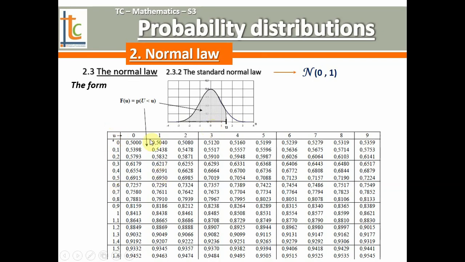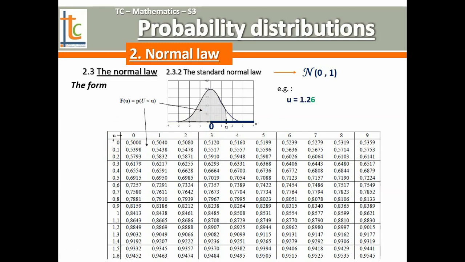So now, how to read things like that? You can see that only positive values of u are mentioned in this table. We could have mentioned negative values of u, because the graph consists of negative and positive values of u, but there are only positive values of u in the table. Why? Because if you know a probability on a positive value, you can reverse the graph in your head, of course, thanks to your brain, and reverse the value of the probability. If you know a probability here, you know a probability on the left. So it wasn't necessary to put the same table with negative values of u, of course.